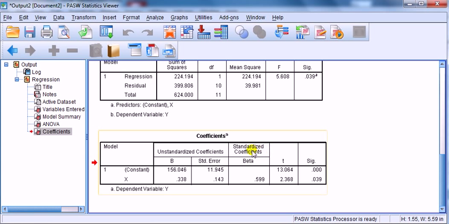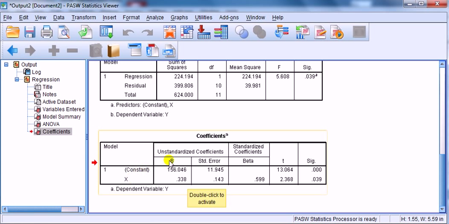Another thing is, in some courses they will talk about the standardized coefficients, because notice that there are actually two sets of coefficients, unstandardized and standardized. There isn't one for the constant, there is one for the intercept. The standardized coefficients basically just alter the units of measurement. Whereas in the first example I gave you about marketing, a £1,000 increase in advertising for the X leads to a £338 increase in sales per week, say.